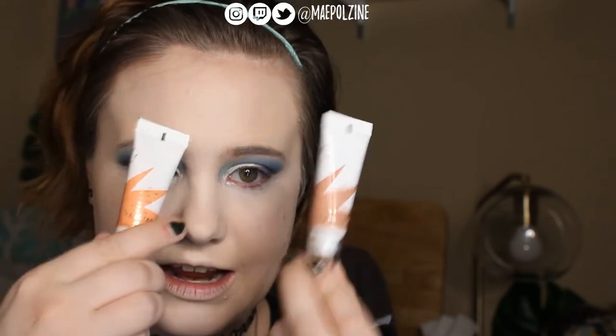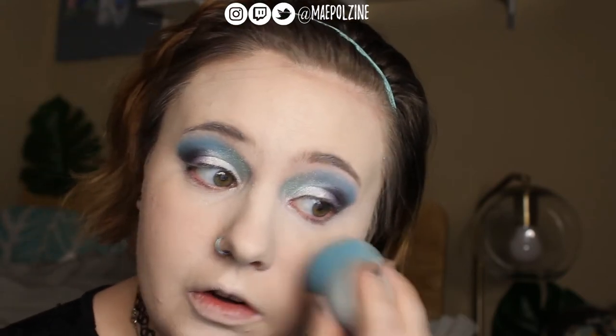There we go. Alright, so while I just don't have any powder on, I'm gonna grab the flower blush. Okay, so I get two choices. We have Pinch, and we have Nectar. I feel like for this look, Pinch is going to go better than Nectar. Unless you could do more, it would show up way better. I'm just doing it very lightly because I'm not the greatest at this.